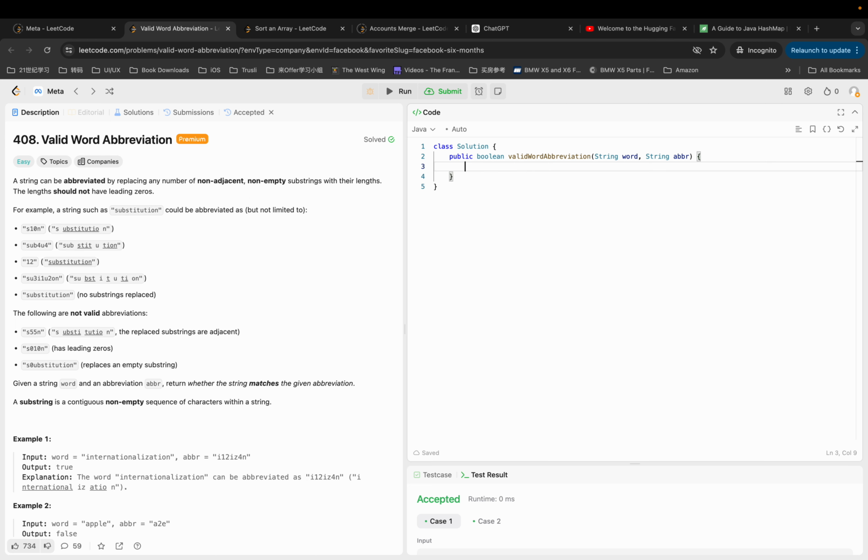Let's code it out. So first, it's a sanity check. If either word is non-existent, we'll return false. Okay, and second, we can do the two-pointer approach.